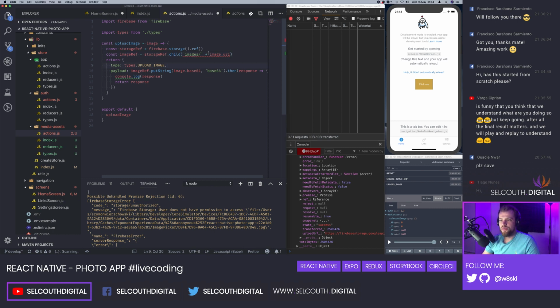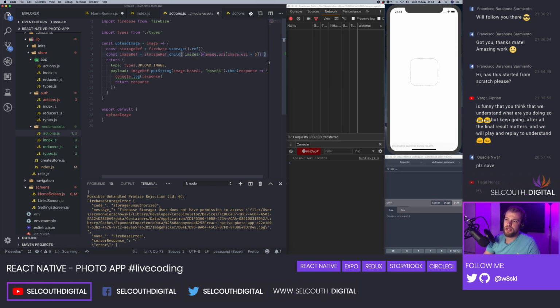So what we want to do is image URI minus, I don't know, there are 3 characters for the extension, another one for a dot, and maybe another 2, so in total it's like 5, right?